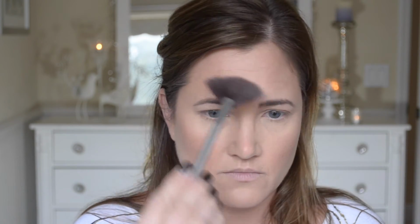I'm just going to put that on the tops of my cheekbones, my nose, Cupid's bow, all that good stuff. And this highlighter is not very intense though. If you like a more intense highlighter, I would definitely bring something else with you, like one of the Laura Mercier ones, Hourglass one, Champagne Pop, something. And then I always go over it with a Duo fiber brush. It just makes it look way more natural.